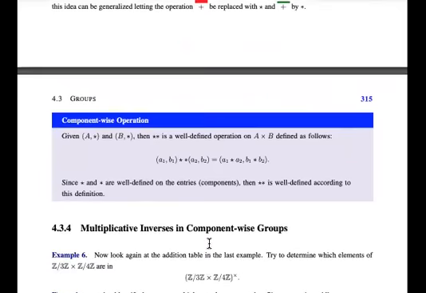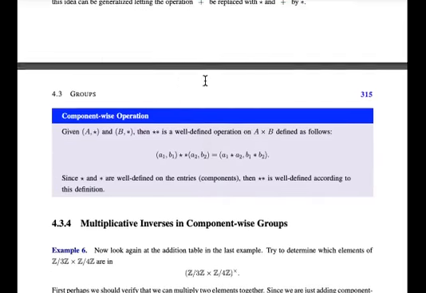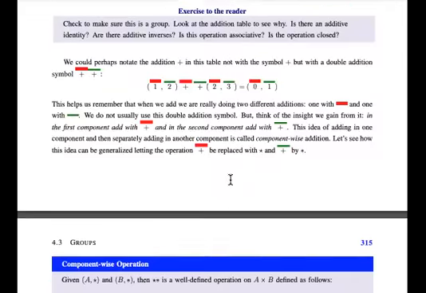All right. Now let's look at this next little subsection: multiplicative inverses and component-wise groups. There was a little theorem in another subsection that showed that if we take away everything that doesn't have a multiplicative inverse, then we'd have a group. Now, what is a multiplicative inverse when you're doing component-wise? Notice how we got the additive identity: we just took 0, 0. It makes sense that maybe we take 1, 1, because if we multiply 1, 1 by anything, we should get back itself, since we're doing it component-wise.